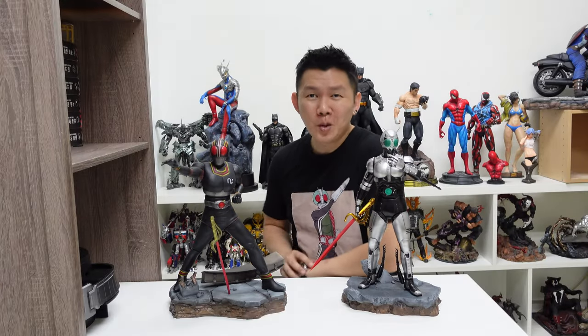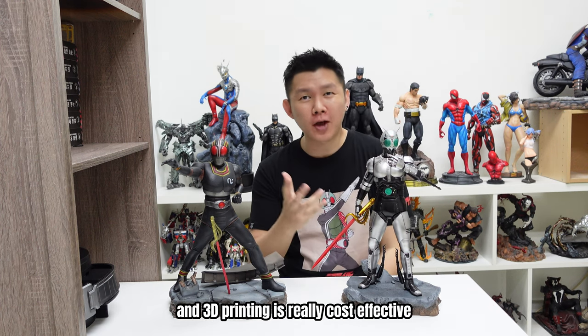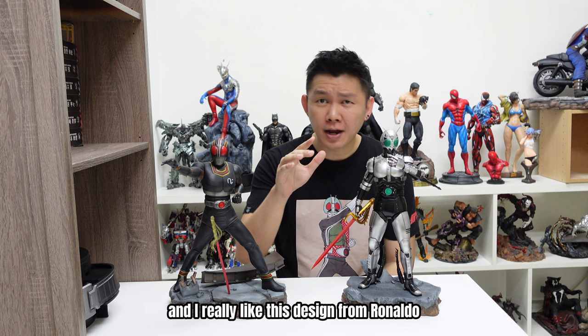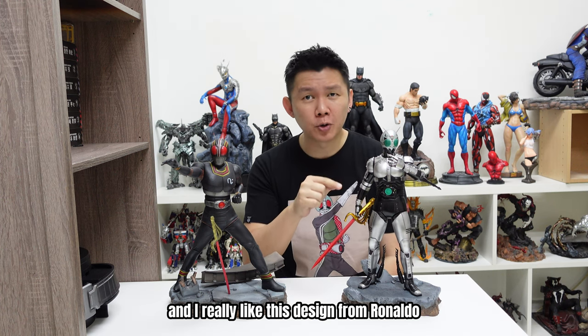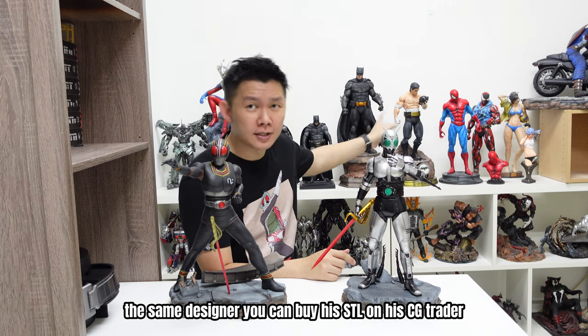So how was it? Pretty easy to paint, isn't it? And 3D printing is really cost effective and much more affordable. And I really like this design from Ronaldo, okay? The one that did this Batman at the end. This one, the same designer.